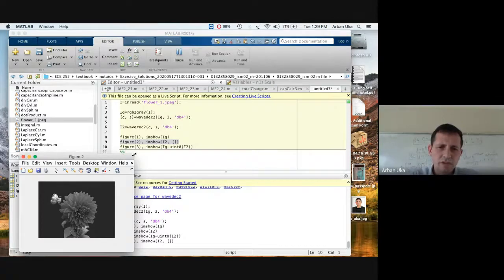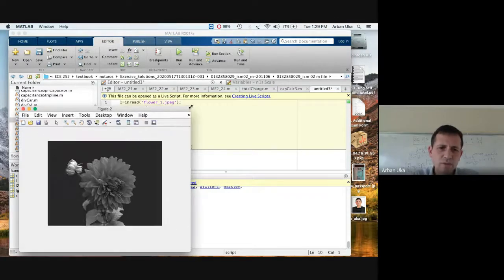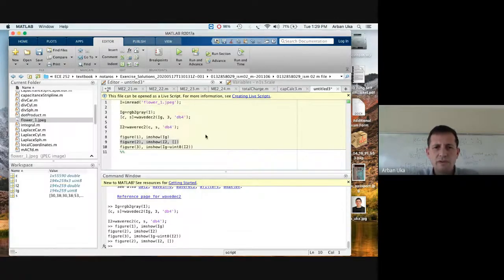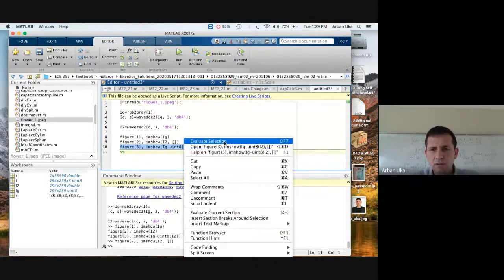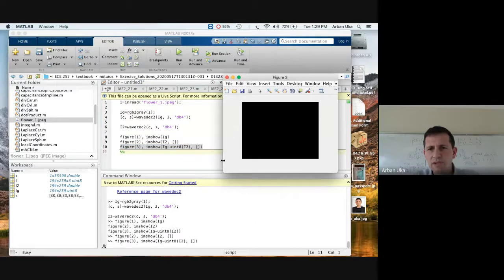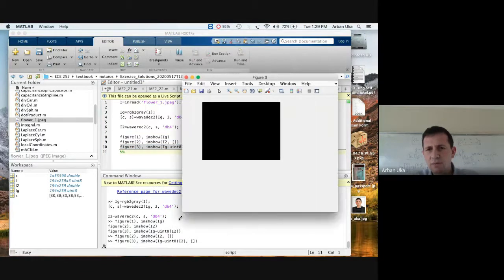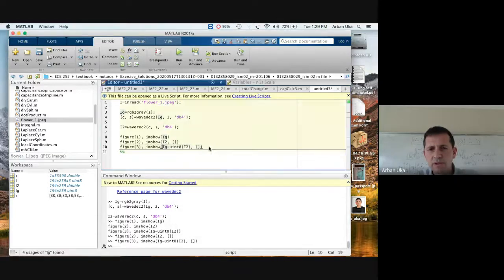Okay, so here we see figure 2 again. It's the recomposed. So we got this one from IG, the grayscale of the image I. And here, figure 3, probably there is something, but we don't see it, so we can stretch it out. Still, figure 3 is completely dark, which means that probably they are equal. So we might have a perfect reconstruction between I1 and IG and I2.